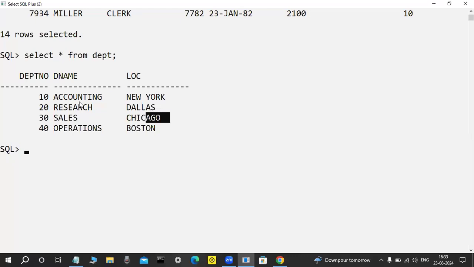Now guess it. Anybody guess it in our class? Is EMP a master table or DEPT a master table? Is EMP a child table or DEPT a child table? Only one answer is correct. Anybody guess it? Guess it logically. Maybe some experienced persons are there in our class.